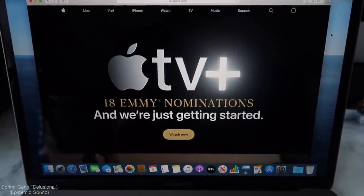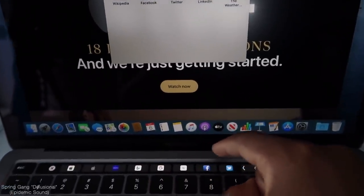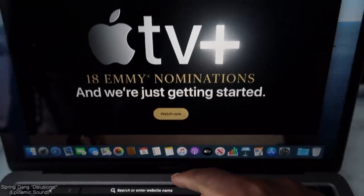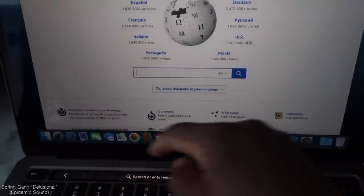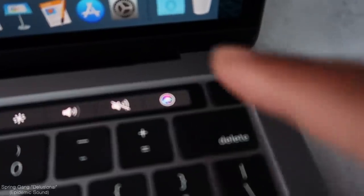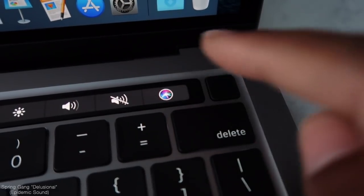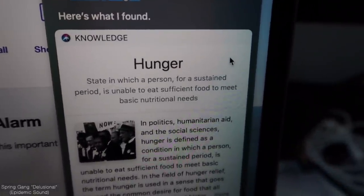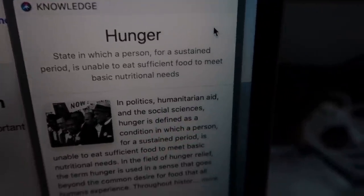How you feeling? Let's see another one. You're like, girl, we get it. No, I don't think you get it yet. Hold up. Okay, I think this is Wall Street. No, Wikipedia. Girl, get yourself together. I'm thinking about investing. Also, when you want your homegirl Siri right away, you just press it right there. And she says, here's what I found. I ain't say nothing about no hunger, girl. Come on, you're not listening.